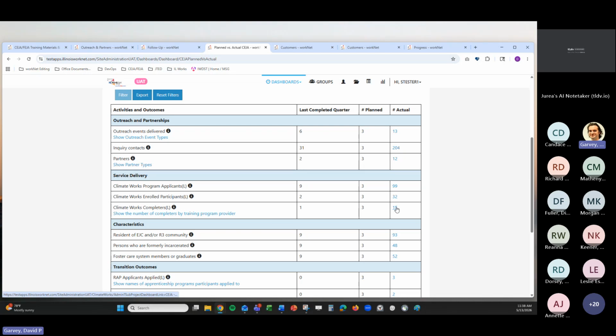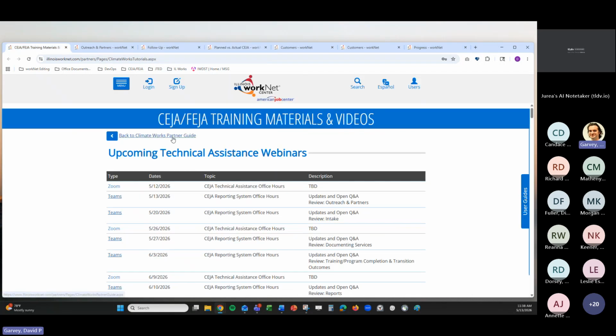But yeah, if they're not showing up here, if you could send me a list of who you would expect to see populate in this row, I think I'll have to take a closer look just to see what might be going on, if there's another thing that needs to be added to the customer's record, or if there's an issue with the system.